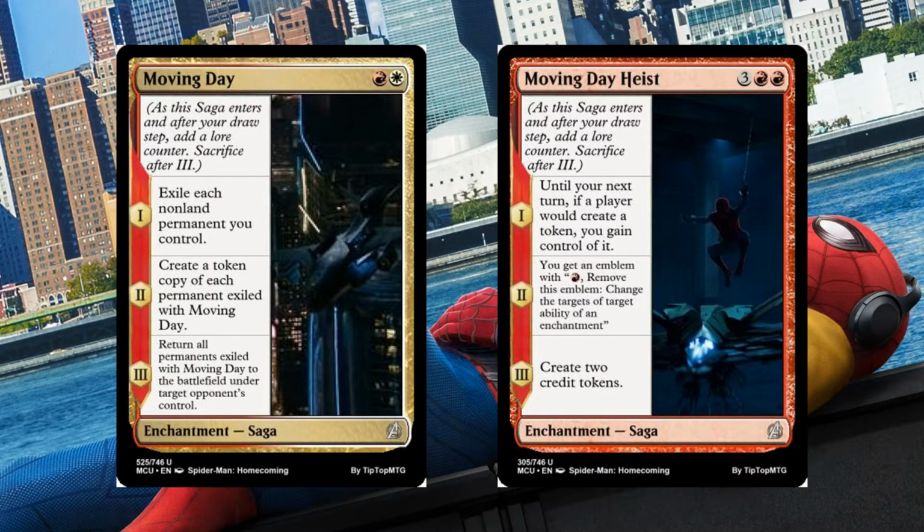So, Moving Day, red and white, and it says exile each non-land permanent you control, and then on step 2, create a token of each permanent exiled with Moving Day, and then step 3, return all permanents exiled with Moving Day to the battlefield under target opponent's control.